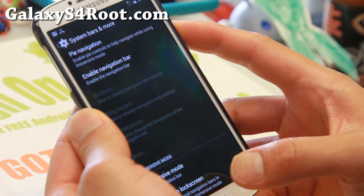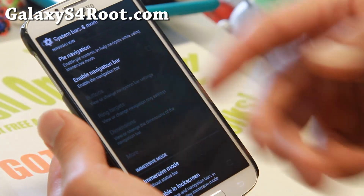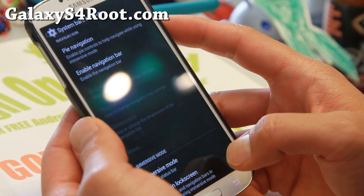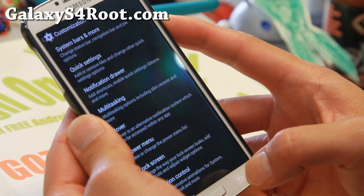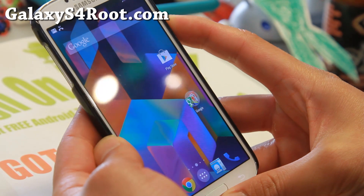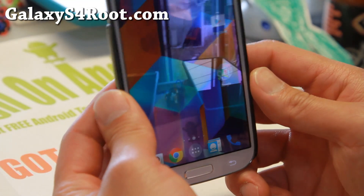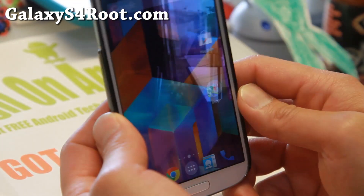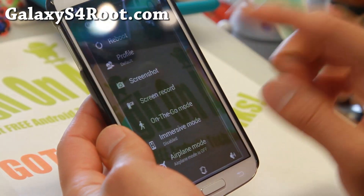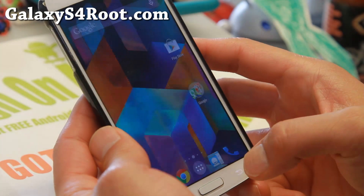With Immersive Mode, you can basically turn it on and get a bigger screen. So when you're browsing the web, you can turn it on and then use your Pi controls to navigate. It also has the latest on-the-go mode — so if you live in New York City and you're commuting to work, you can still use your phone while just focusing on it. Very nice stuff. You also get screen recording, screenshot, all that good stuff.